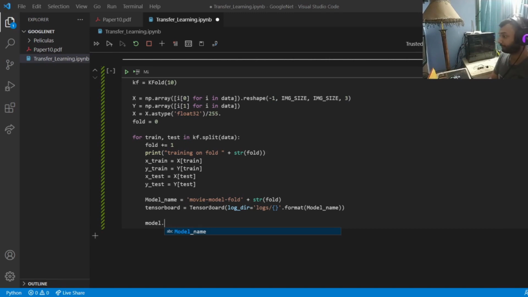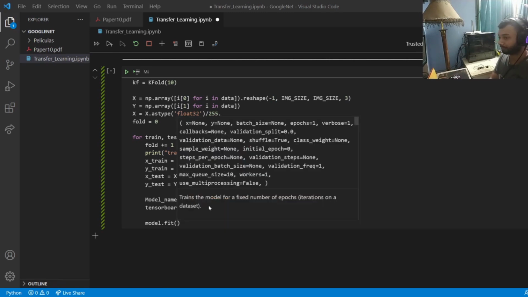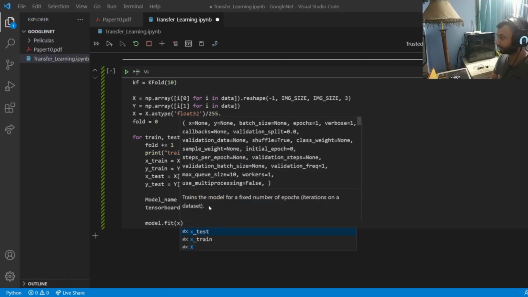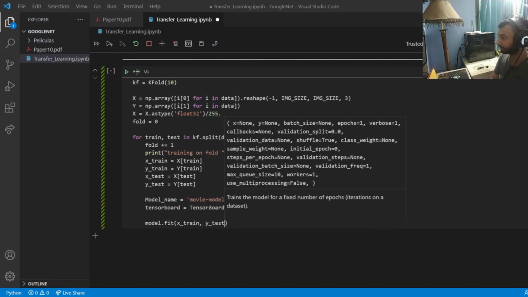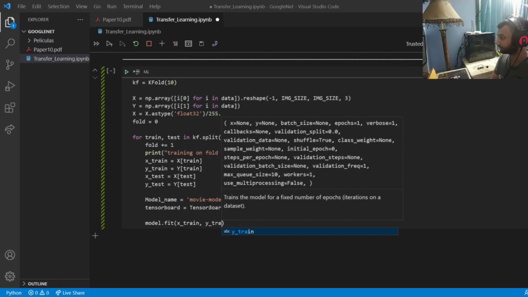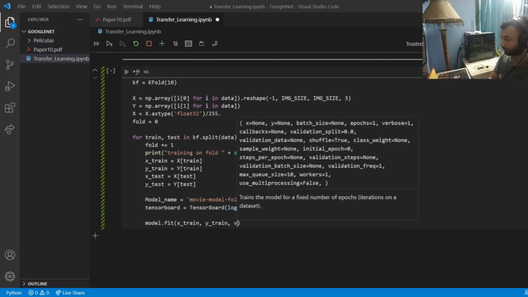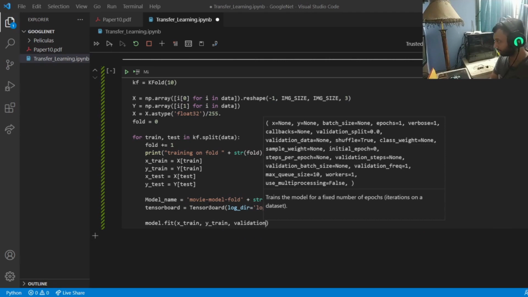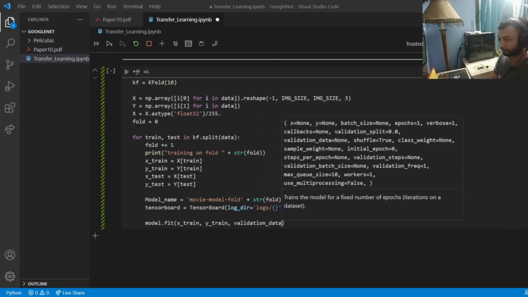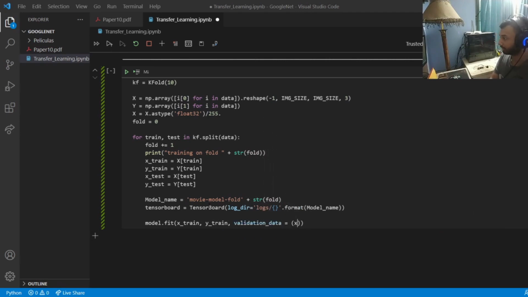Now for the fitting or the training part, model.fit would be the X train, the Y train, not Y test, Y train. The validation data would be x test comma y test.